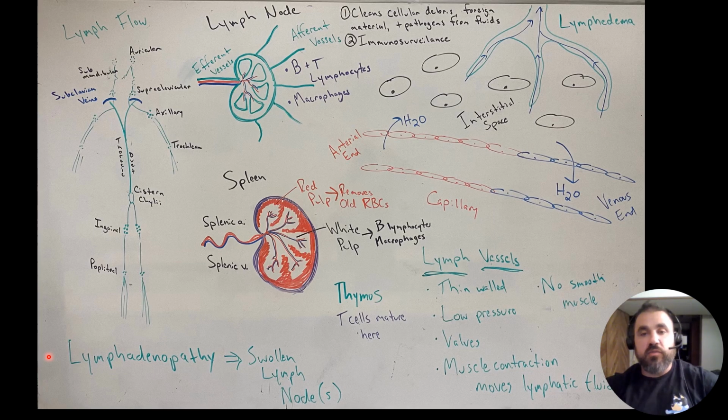So one of the causes would be an infection. It picks up antigens, like, hey, this is an infection of some kind. They can swell. Another reason is cancer cells, like we talked about, because your immune system fights cancer cells as well. Especially T lymphocytes like to fight cancers. So if any cancer cells get into the lymph node, it would cause them to react, have an immune response, and then the lymph nodes would potentially swell up. And thirdly, we might see lymphadenopathy if there's obstruction of a lymph vessel.